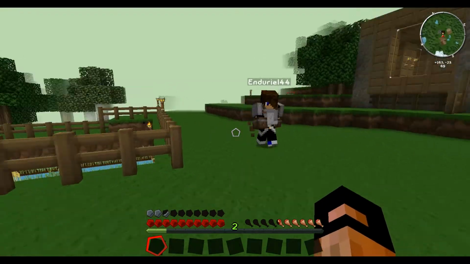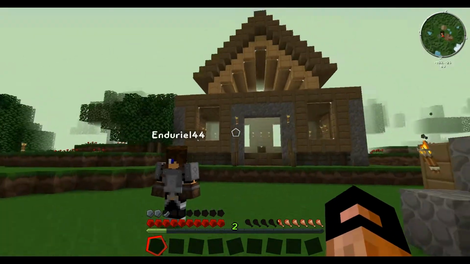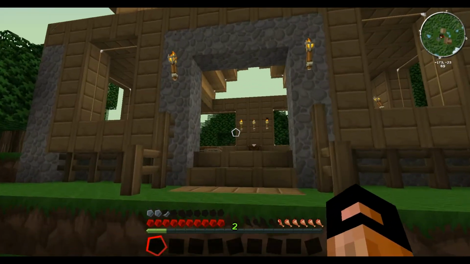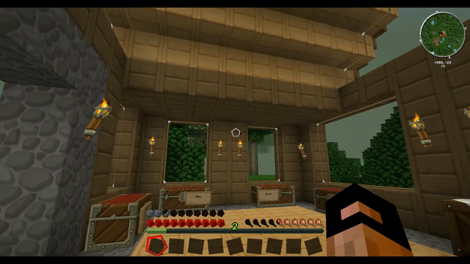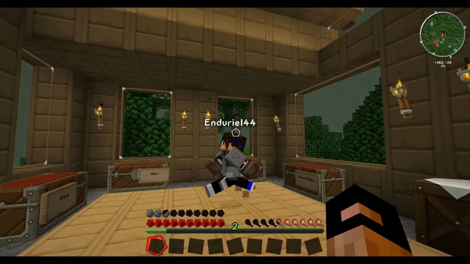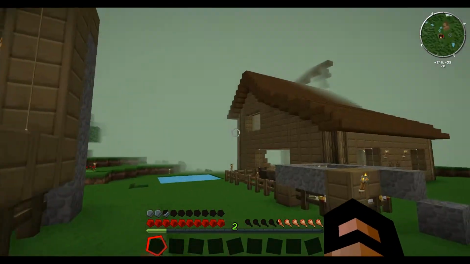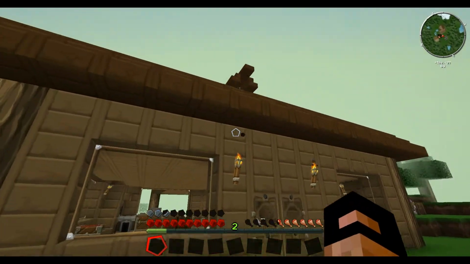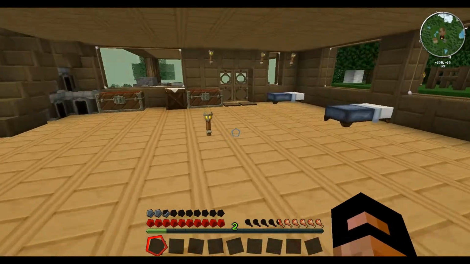Anyway, as you can see already, because I've already showed it, we have built a sorting facility off camera. We're going to do most of our building off camera so that it's not just us episode after episode building something. As well as the attachment on our house. As you can see, we have a very fine roof. If you can see up there, there's an upper floor as well.